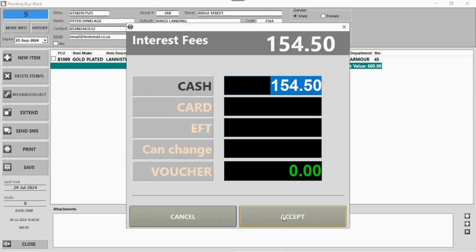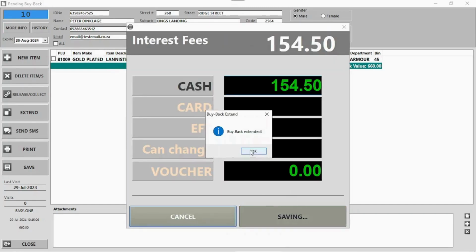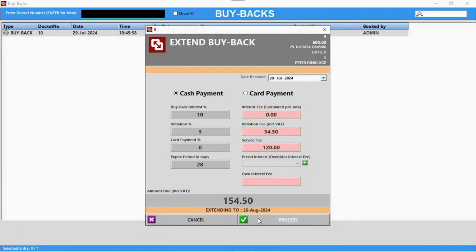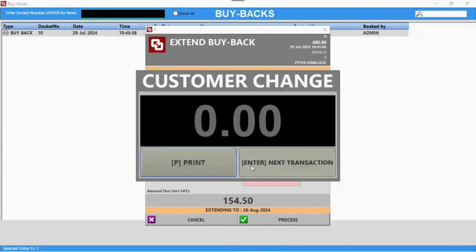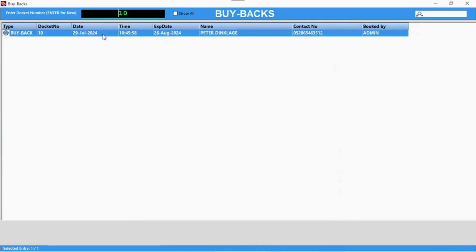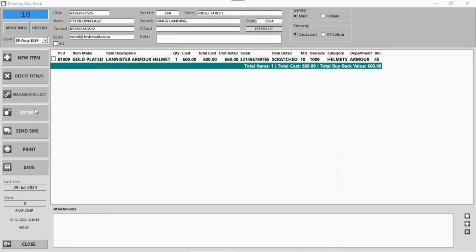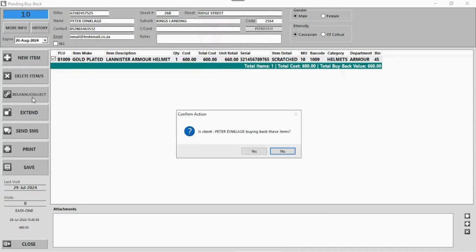Here you can choose method of payment and the interest you'd like to charge. Buybacks can be released like purchases, or they can be collected by their original owners.